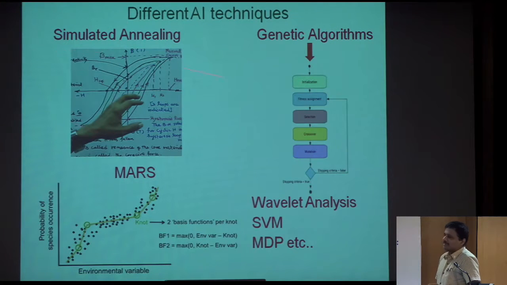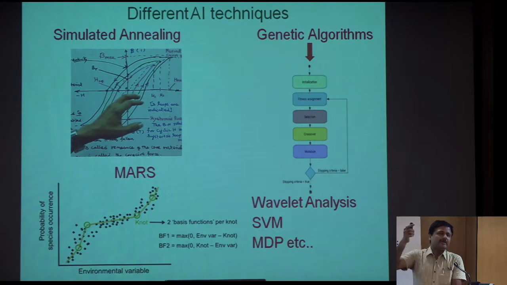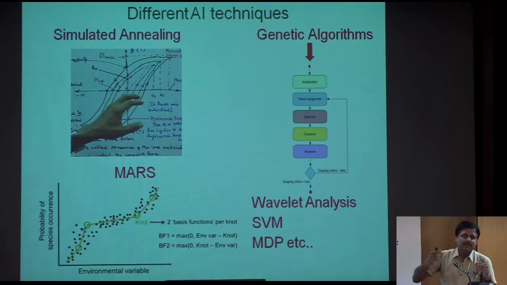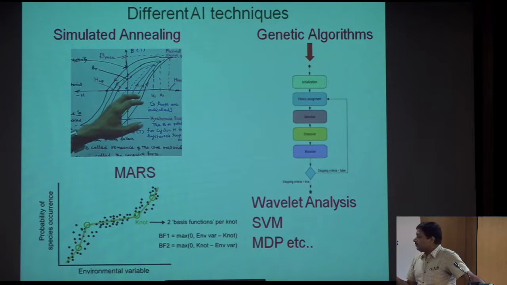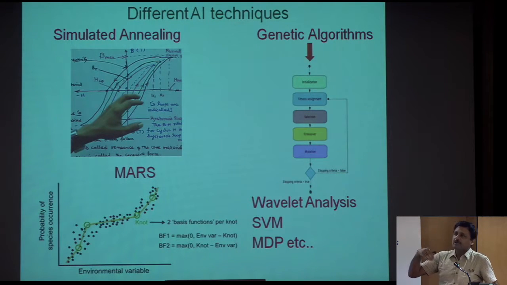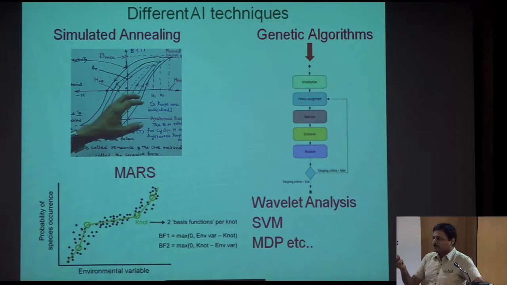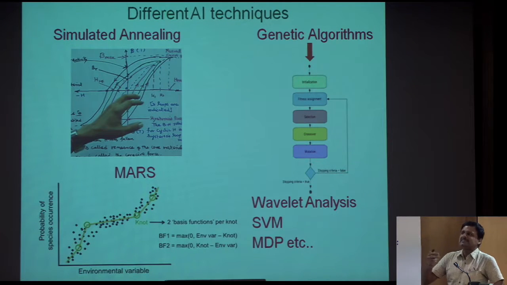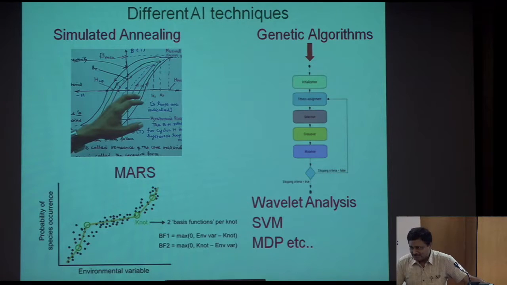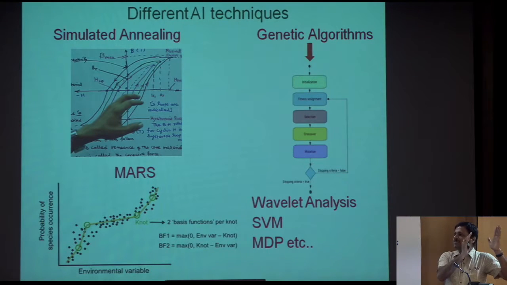And besides that, there are certain other artificial intelligence tools. One is called simulated annealing. It is not our branch; it is metallurgical engineering, meaning how we heat a metal and how we cool a metal. The behavior is not the same. If you heat a metal, it will expand. If you cool the metal, it will contract. But they will not follow the same path. That is called a hysteresis loop. So what is the behavioral loop and how can we convert that equation to our use? Just like in agriculture, we soak a wheat seed or rice seed, and it will swell. If you dry it, there will be different changes in its morphology. If we can capture that equation, then we can also screen out the quality of the seeds.